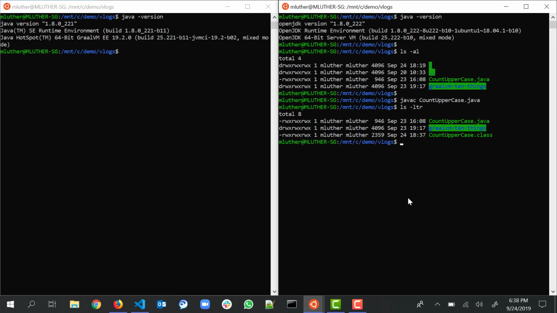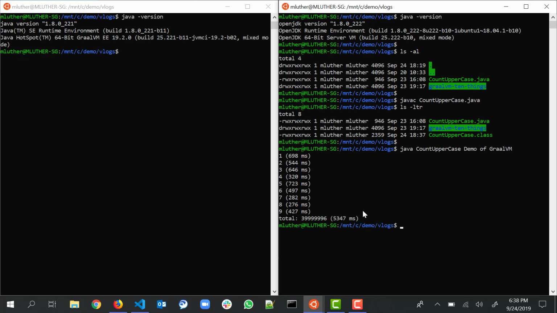Then I can test it out. I can run it and give whatever parameters, perhaps just "demo of GraalVM", all right? And then execute this. This will run under OpenJDK 1.8.